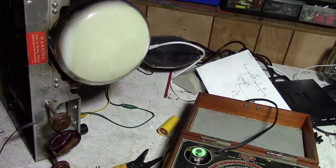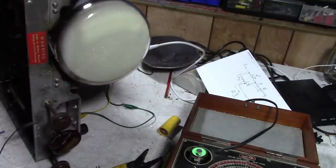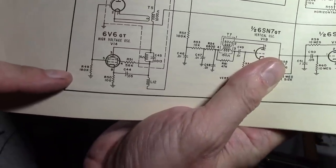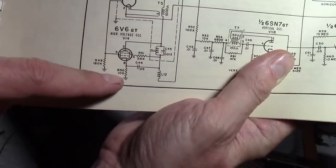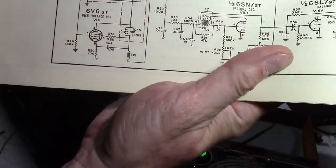Alright, well next, I am going to take a look at the components around the 6V6 that drives the high voltage coil. Now there are four other high voltage caps that are in similar looking condition, so those are probably all shot too, so even if I work on the 6V6, the high voltage might not get any better. There's really only one thing to check here. There's a 0.05 microfarad paper cap. I checked that resistor. It looks kind of toasty, but it measures 117, so it's not too far off. I'll check these two resistors as well. That's about all there is to this.